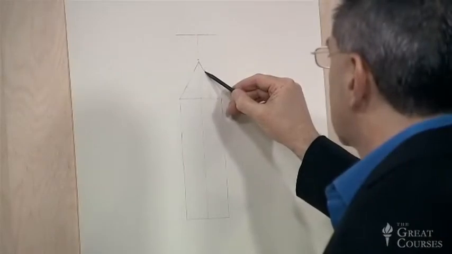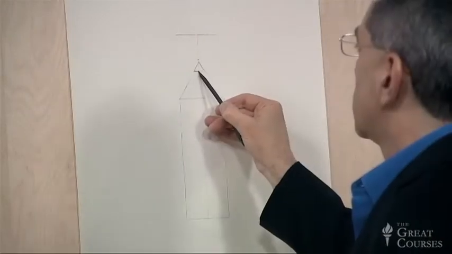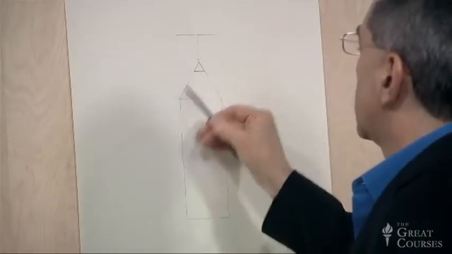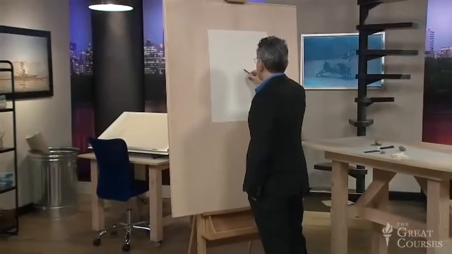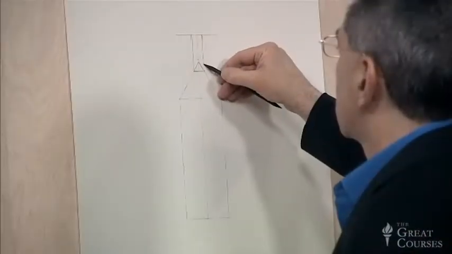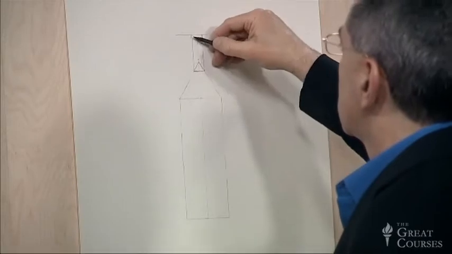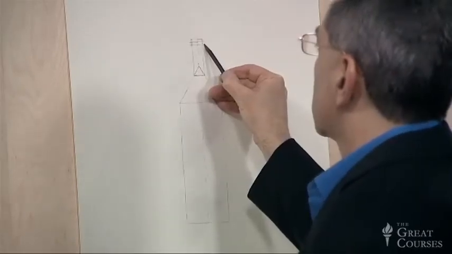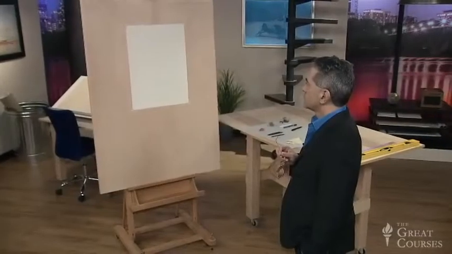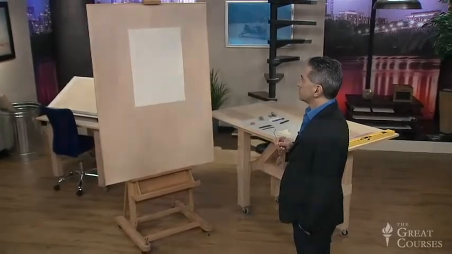When you're satisfied with your first shape, add a truncated triangle or trapezoid for the shoulders, 3 new lines. At each step, check for symmetry and proportion. Now the thin neck, 3 more lines. Add a horizontal rectangle for the collar. Now a final check for symmetry and proportion. Part of learning to see involves analyzing what we're seeing and breaking complex things down into understandable pieces. In this case, simple constituent shapes.